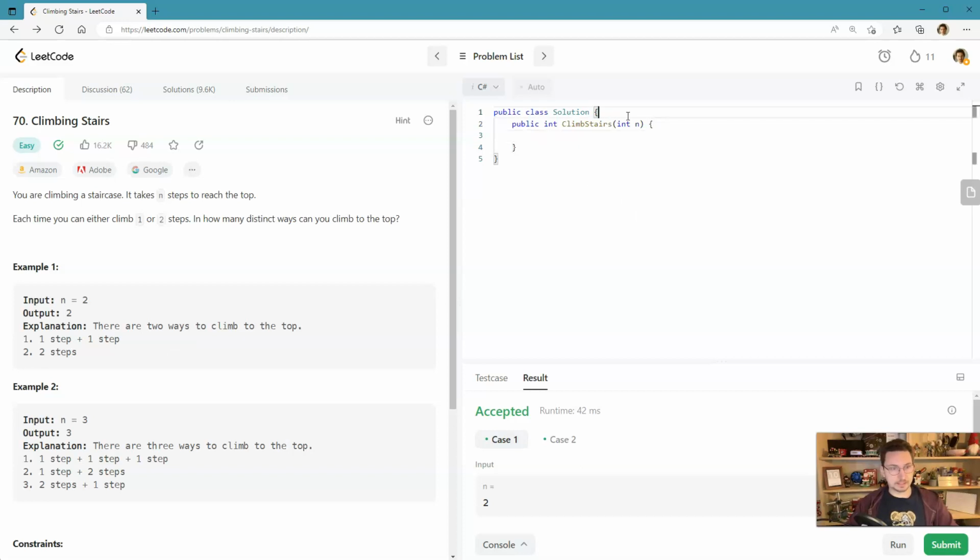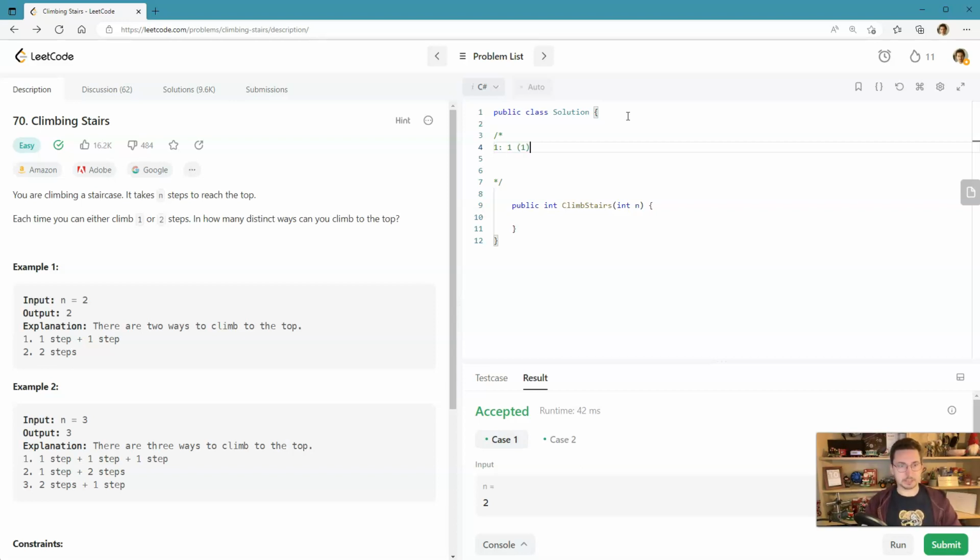Okay, let's do some more observations here. How many different ways are there to reach the first step? It is 1. It is 1 step.